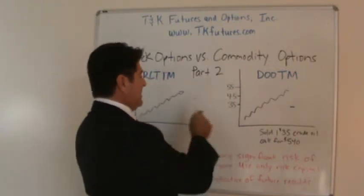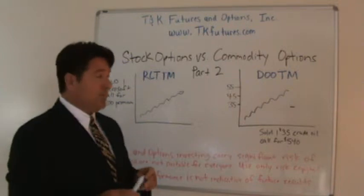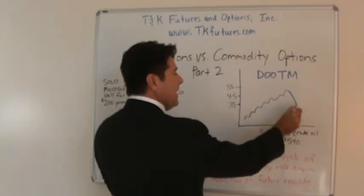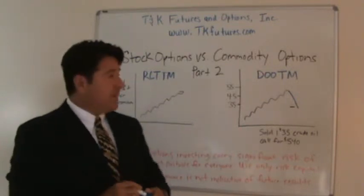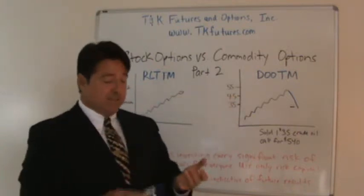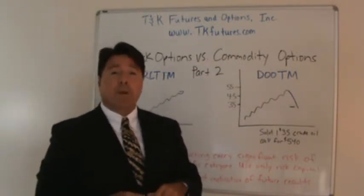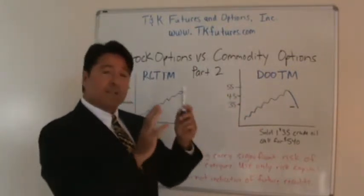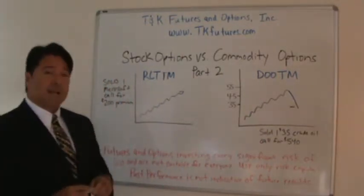It's a big difference because over here with your Microsoft, you just had a little bump up in price and your option that you sold was in the money. But with the futures side of the equation, crude oil would have to come way down here for those puts to be in the money. And there's a reason for this. This is a lot more leveraged asset. So it's leverage on leverage, because futures are leveraged and options on futures are leveraged. So it's kind of a double whammy as far as leverage goes, and that's why you can actually get so much more premium being so much further away from the money on the futures side of the equation than you can with the stock side of the equation.